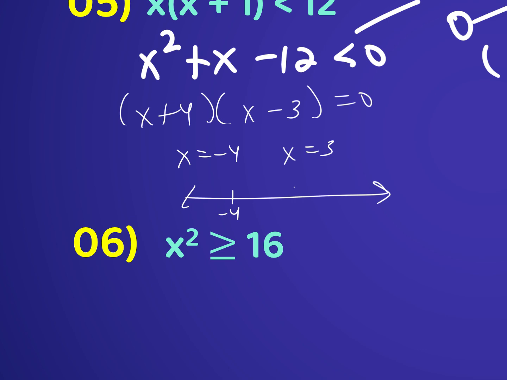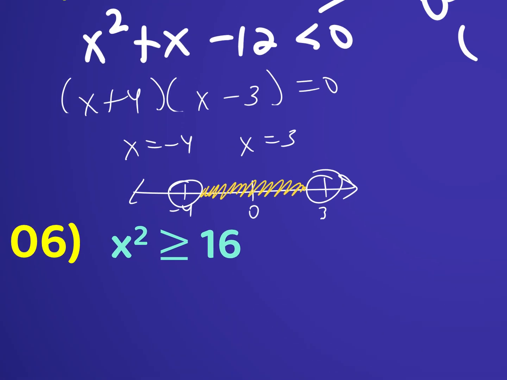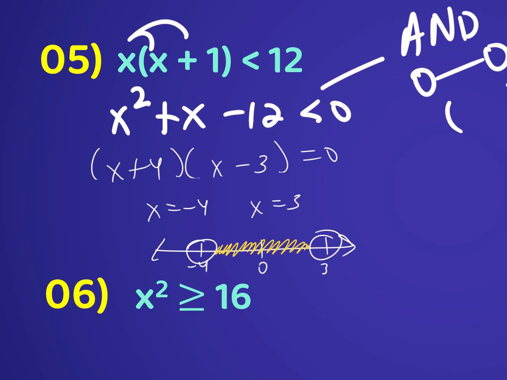So on your number line, -4, you got 0, you got 3. What kind of dots did we say we had? Open, perfect. This is an and or an or? What did we say at the beginning? It's an and, so we're going to color where? Shade in the middle. So the way that we have this shaded, should 0 satisfy our inequality? Yes, so we'll go back to the beginning.